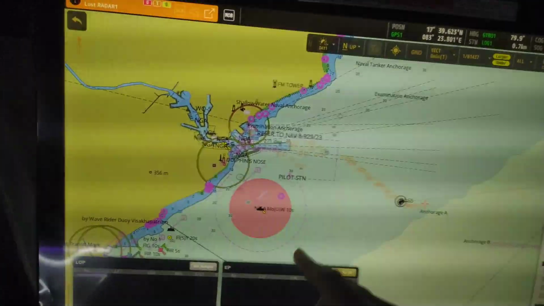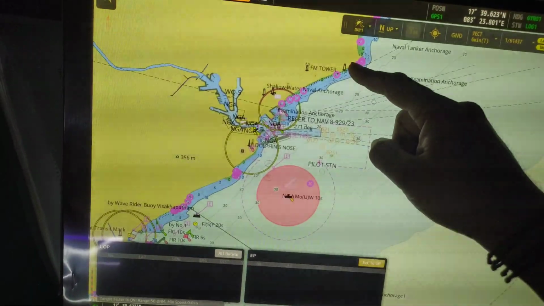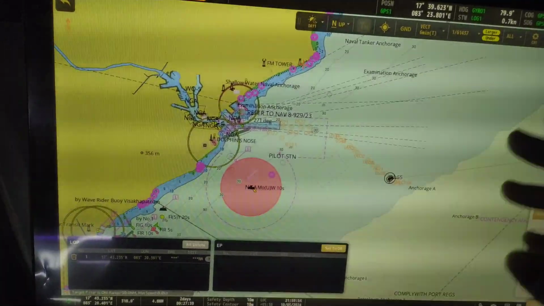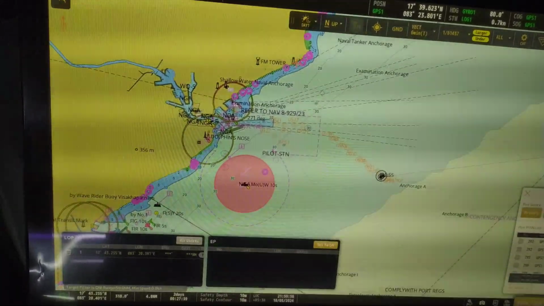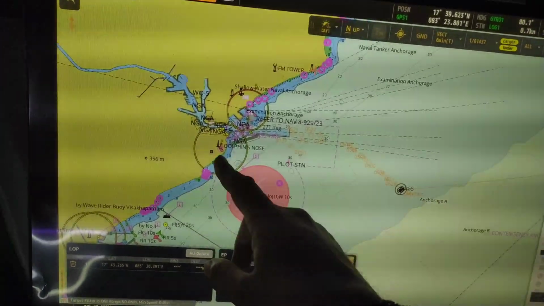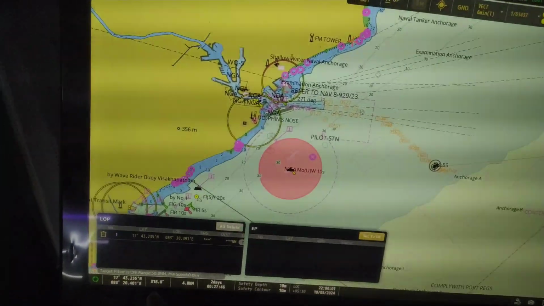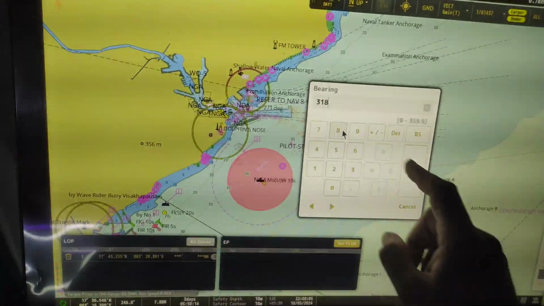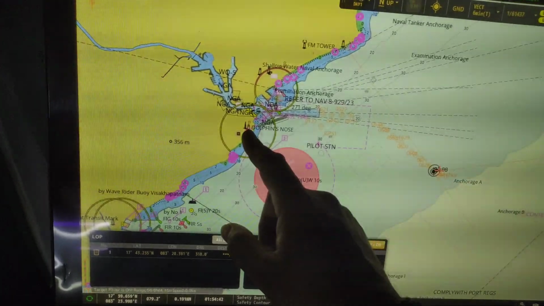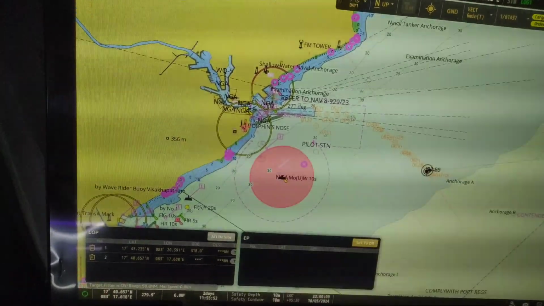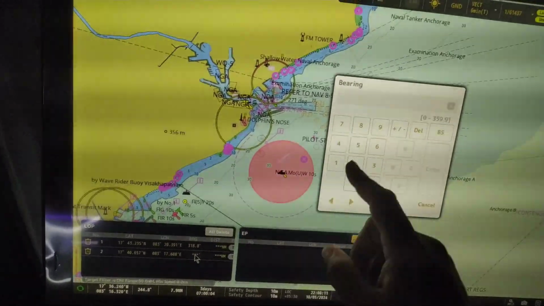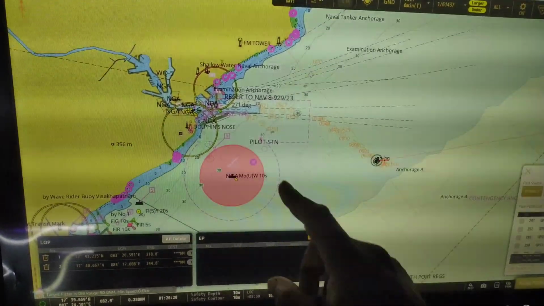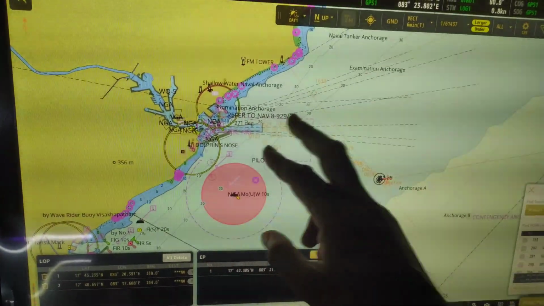So now the LOPs are blank. I'll just take a bearing here. Bearing, for guidance I am going to show you like this, but bearing should be taken from the compass. And the second bearing, so this bearing is around 318, so I'll just type in 318 here, and the next bearing of this dolphin's nose, that bearing is 244.5, enter. So you will get two bearings.